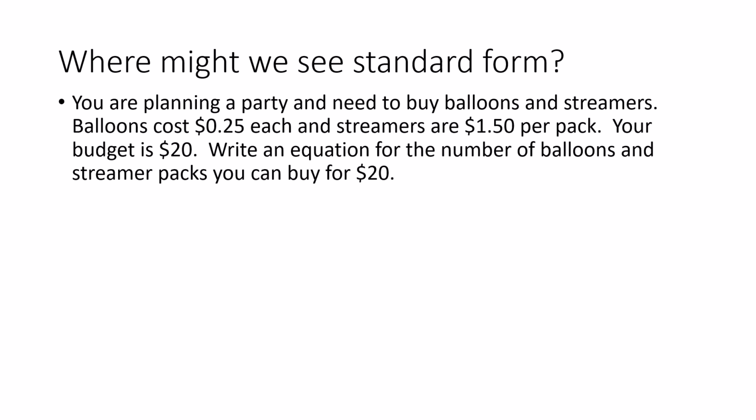All right, so where might we see standard form? I mentioned earlier that we would get to this, where there are certain word problems that just lend themselves to standard form. So here's one word problem. You are planning a party and need to buy balloons and streamers for your party. Balloons cost 25 cents each and streamers are $1.50 per pack. Your budget is $20. Write an equation for the number of balloons and streamer packs you can buy for $20.